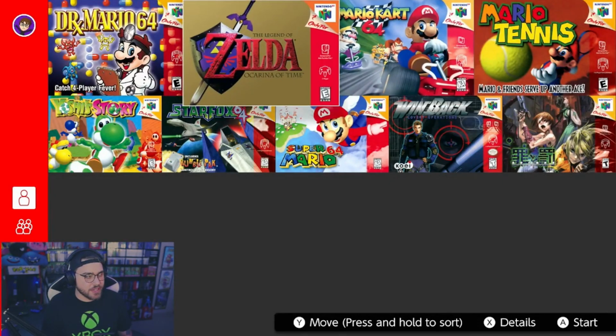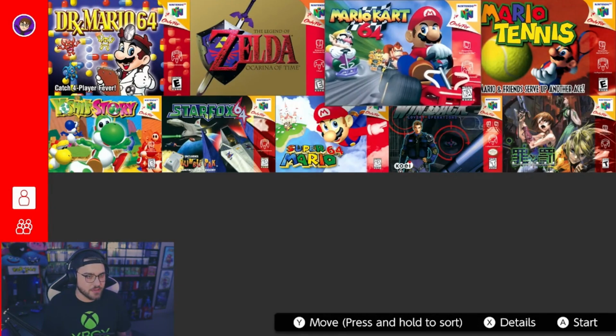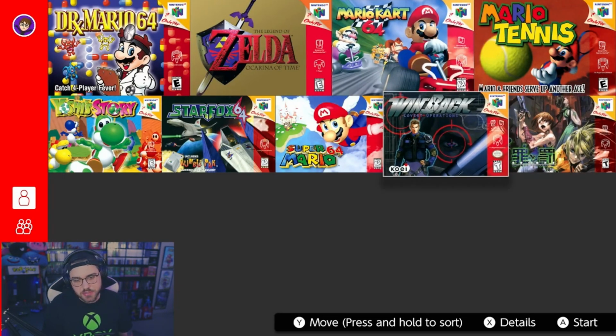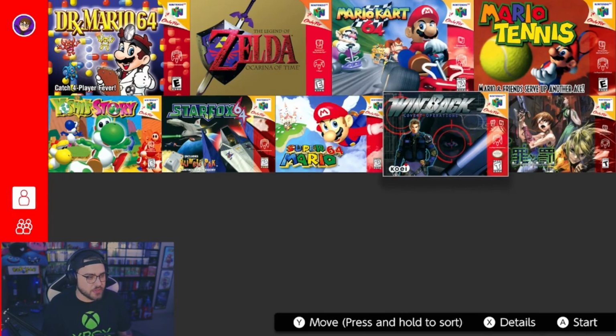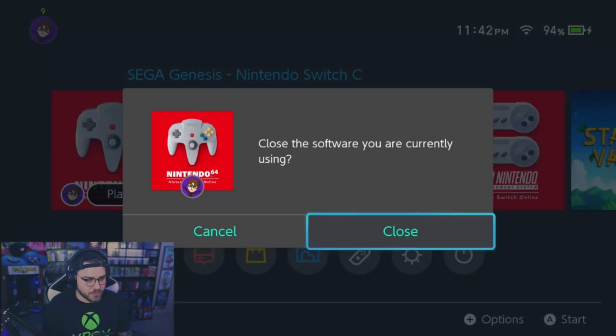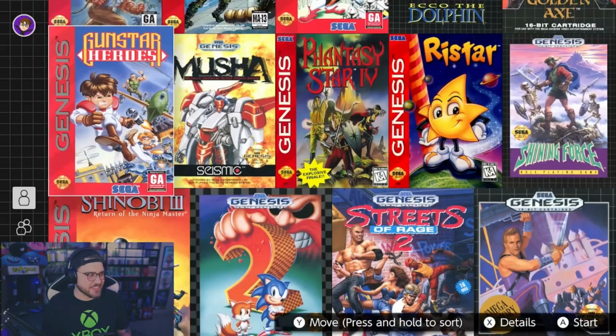Let's just go over, like, Yoshi's Story is pretty self-explanatory. Yoshi's Story, Star Fox 64 is there. Mario Kart, I already went over that one. These two, I'm going to play on them and play them in my own time. But let's just go over to the Genesis portion of this. I knew that they were going to use that one for that.